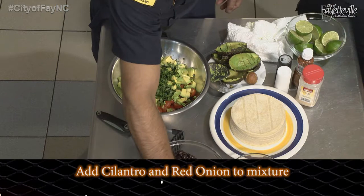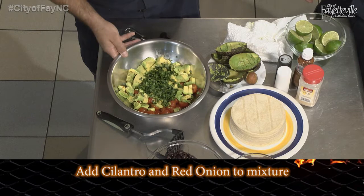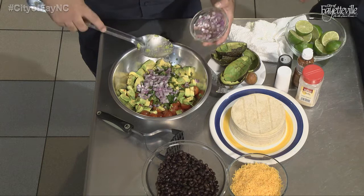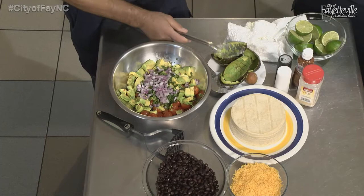cilantro. I've got about a quarter cup of red onion. It's very powerful, so you use a little, it goes a long way, and you can always add it if you don't have enough, and you can't take it away if you had too much. So now with onion, could you use a different type of onion? Or do you really prefer red onion for guacamole? Red onion is more traditional. If you only have a white onion or Vidalia at home, by all means, use it. It's just a taste of onion. I got you. So we have that there.